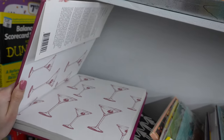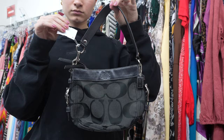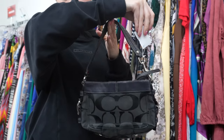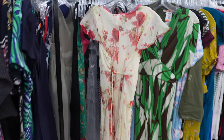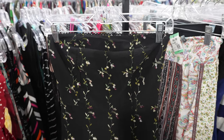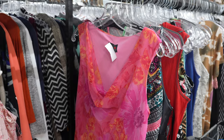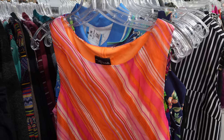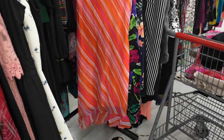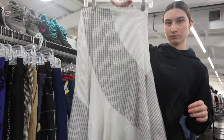Now we are at Texas Thrift. This book caught my eye — a cool coffee table book with martinis from 2005. As I walked in I also saw a Coach bag, but it wasn't in the best condition so I passed. In the dresses section I found so many cute 90s and early 2000s dresses: a Y2K fairy vibe rose dress, an early 2000s Charlotte Russe dress with fairy princess vibes, a strapless embroidered dress, one with a cowl neckline, and a halter midi dress with a tulle flower.